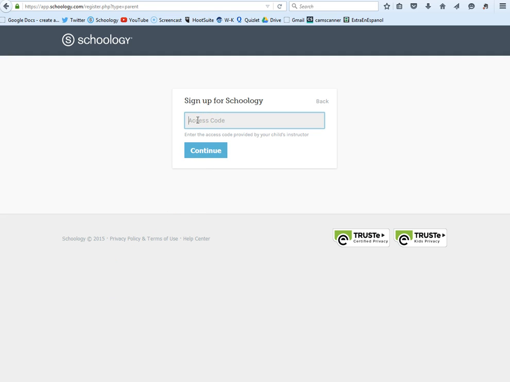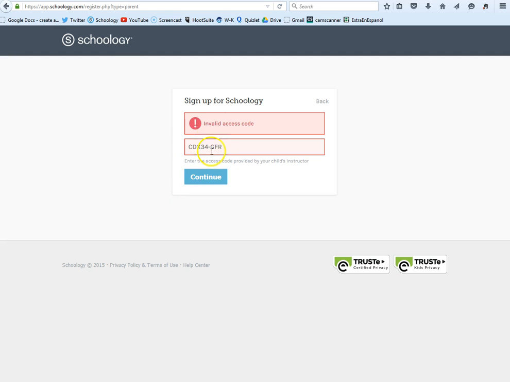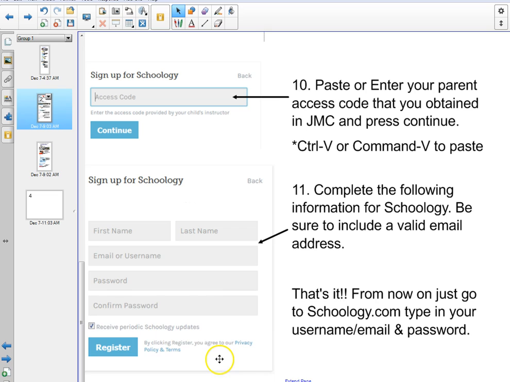I'm going to press Control V, and it's going to throw in the access code in there. Control V is just paste. If you're on a Mac, it's Command V, so it's the same thing. Then you're going to press Continue, and I'm going to see if this even works. Mine's probably not going to work here because it's an invalid code. This is a fake code for us. But it should then, let me bring up my screen.